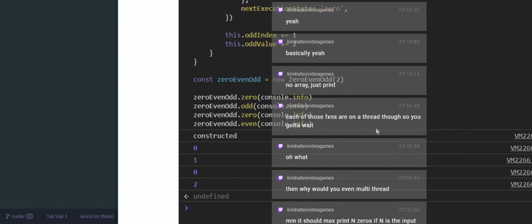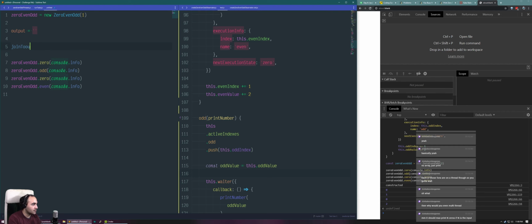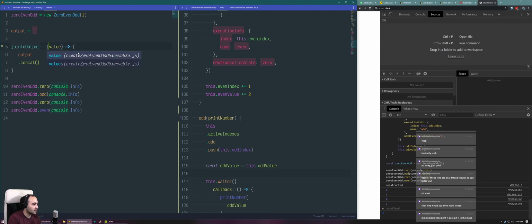Fresh, and we'll do it again. Cool. We got our output, which is what we expect. They're not going to be joined because I have really no way of doing that. This print value function that I'm giving it, I can do something. Output, okay. We're going to call that, and then at this point, we're going to do a function that updates output. What if I made the function a name here, going to output, yeah, just concat, and then I'll concat to whatever the value is. That's what's going to come in from print value, or print number.